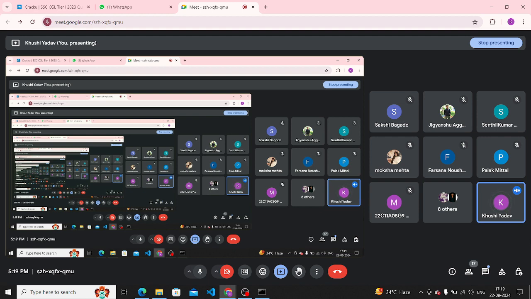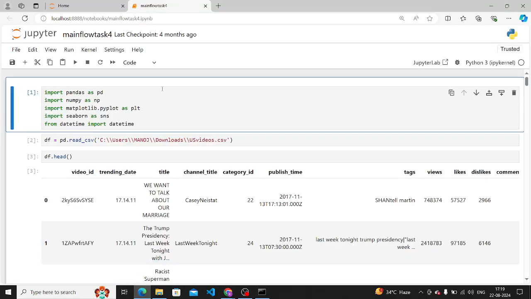Okay. So basically, first, what is exploratory data analysis? Basically, it is all about digging into data to understand its patterns, relationships, and insights. It involves visualizing data, identifying outliers, checking for missing values, and finding correlation. Basically it helps us to uncover interesting trends and make informed decisions based on the data we have.